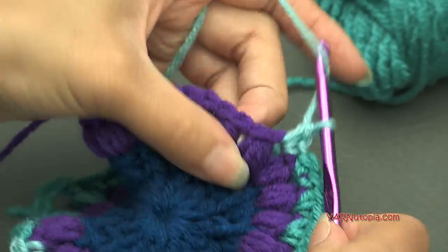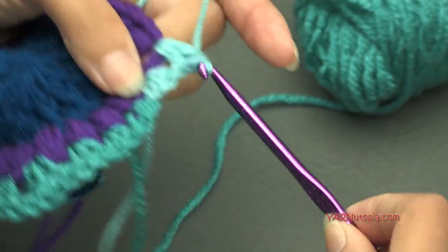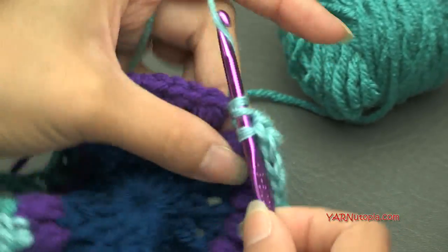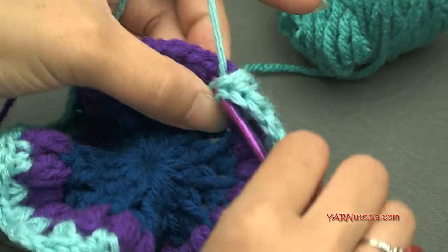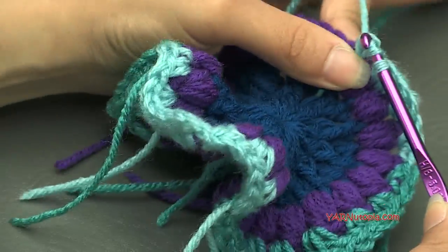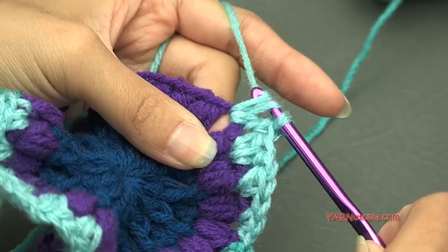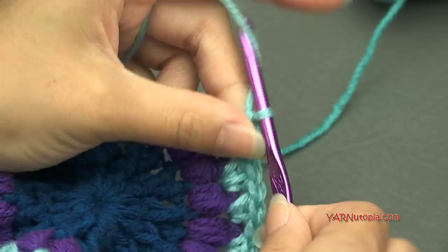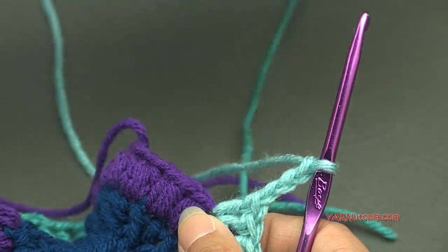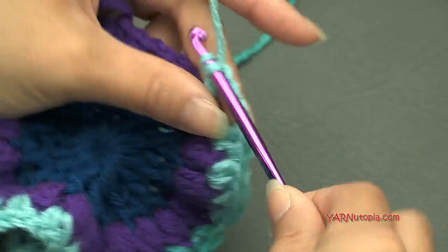Okay, then 2 half double crochets in the next space. 2 half double crochets in the next space again. 2 double crochets in the next space. And then we're making our corner, so we're going to chain 3, 1, 2, 3, and then we're going to put 2 double crochets in the next space.